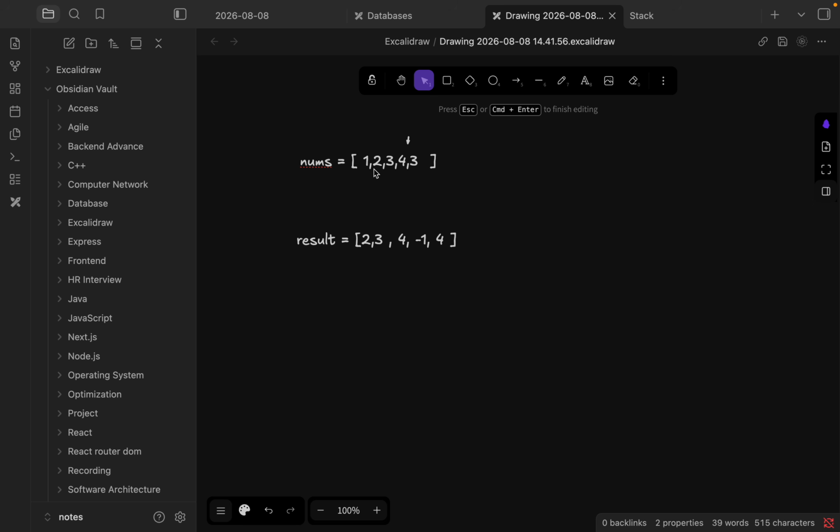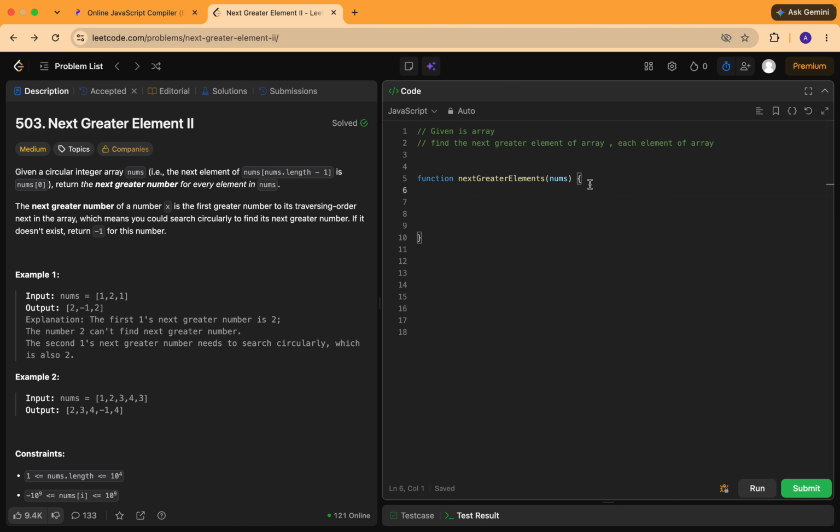When we pick the 2, we search for the next greater element from index i = 2 to i = array.length. And again, before it we also search. When we do not find the next greater element on the right side, we go through the left side also. So for solving this approach, we are going to take two nested loops, not only one.